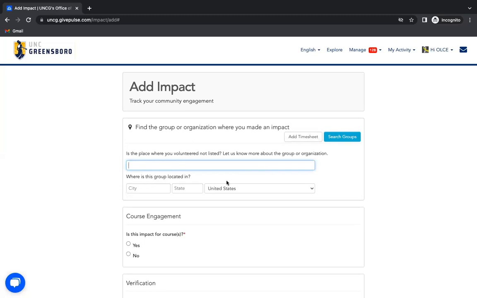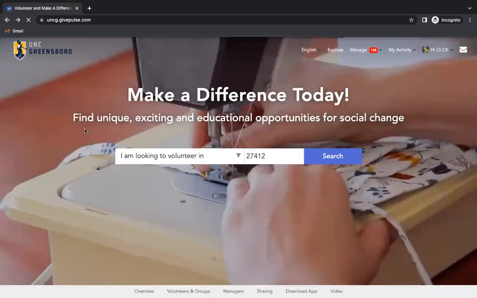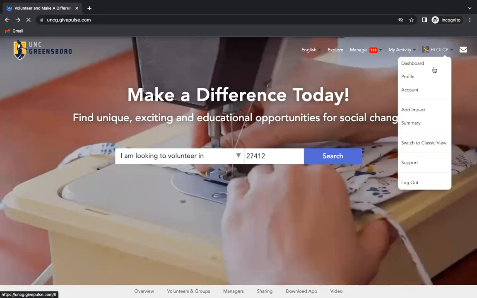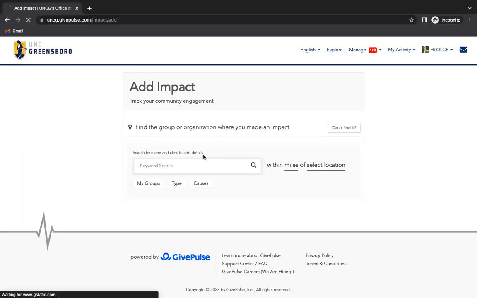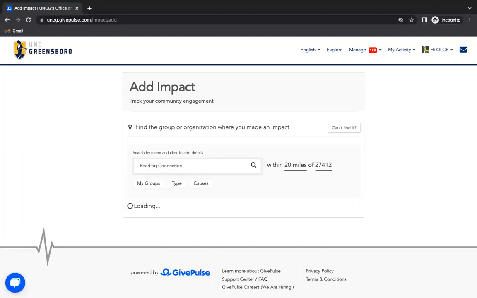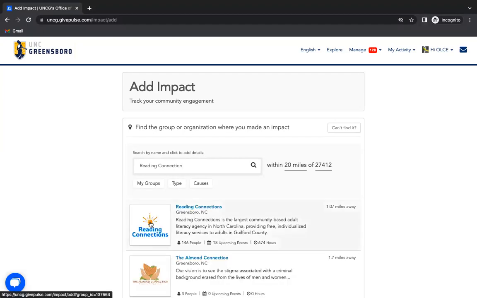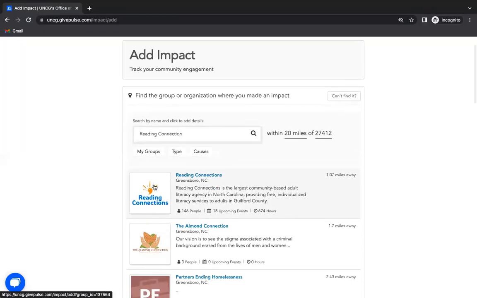And then the rest of the prompts are the same for everyone. But as I mentioned, I will use an organization that we already have in here. And so I'm adding my impact and I'm going to use Reading Connections. I would click on it once I see that it pops up.